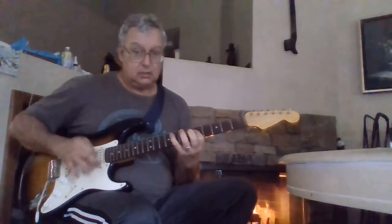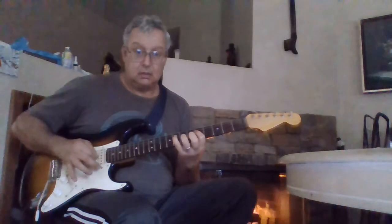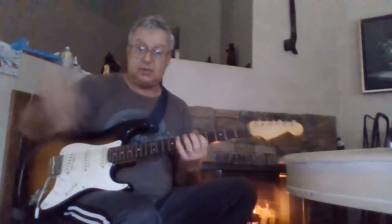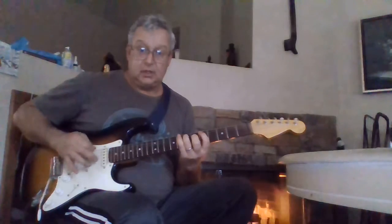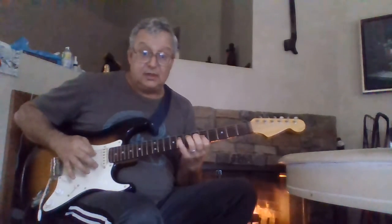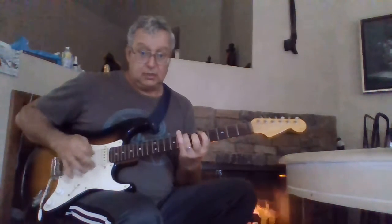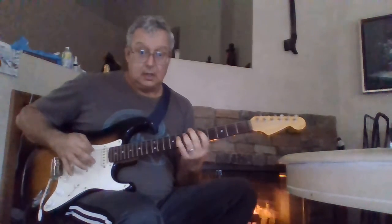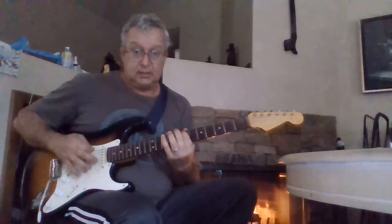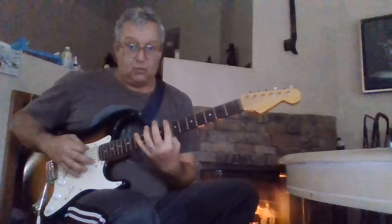So that goes up to the 9th. That's root, 3rd, 5th, 7th, 9th, octave, and that's our 7th. That's the Pretty Woman, like, play with this fingering. You can play it with a 1-6 position.